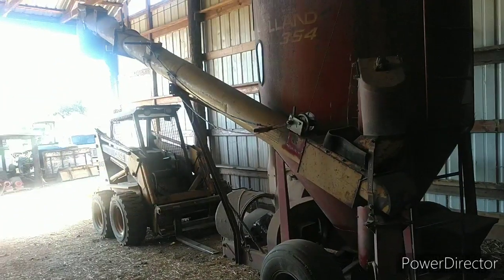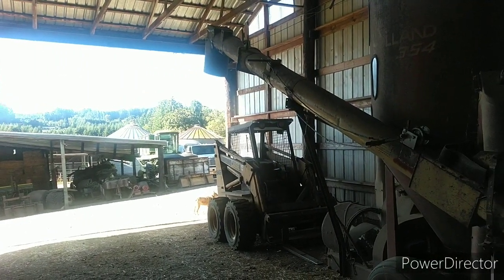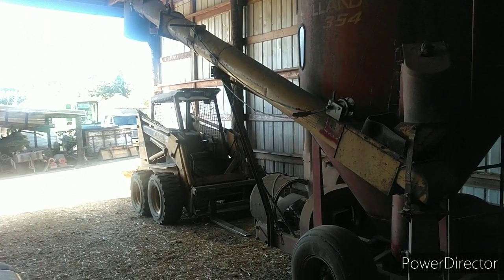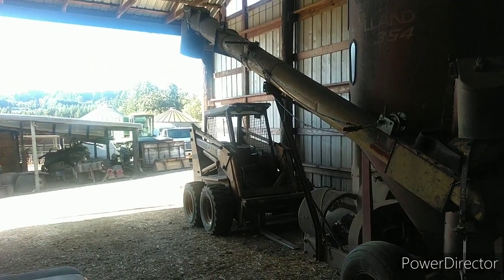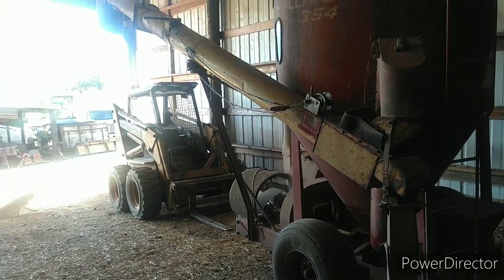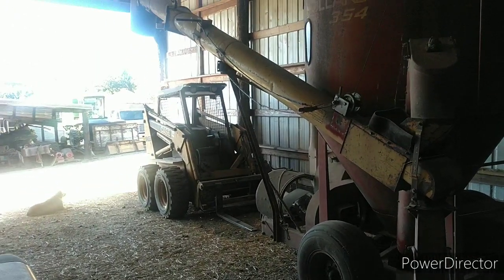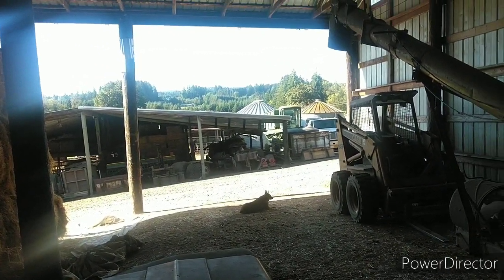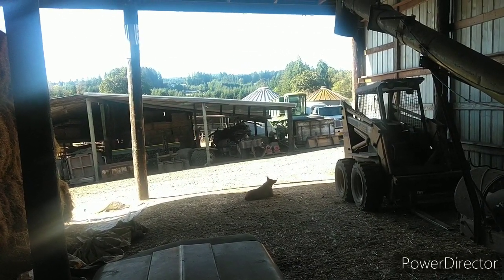And skid steer's sitting there to drag that thing out. It might go on the international. We got to get some feed ground. Get the combine going, and then I'll probably get some feed ground. I got one tote of leftover screenings from last year. Or maybe I guess that's a tote from when we cleaned seed this spring. I'll figure out where it's from. Either way, it's going to get ground up. Throw some barley in there and some of the other feed in it. And at least get a couple of totes full of feed. That'll get by for a while. Till we have time to do the screenings we're gonna make. Hopefully we can keep things pretty clean. We'll see.